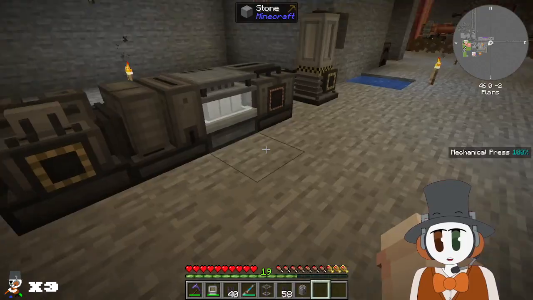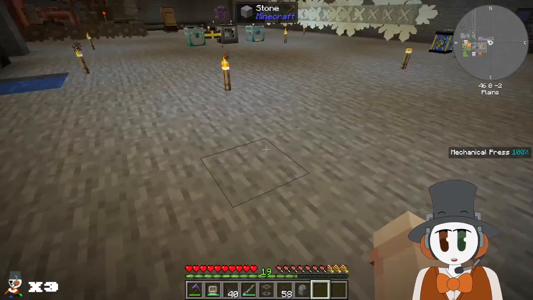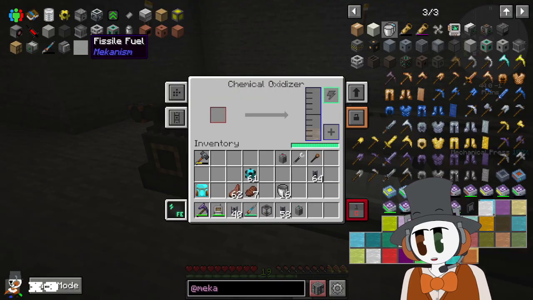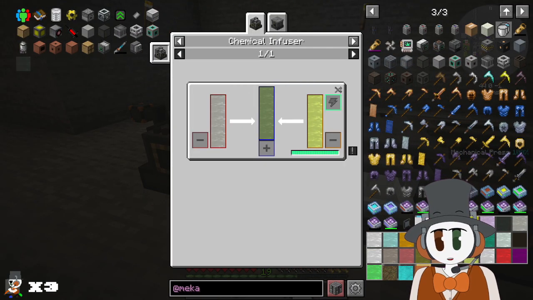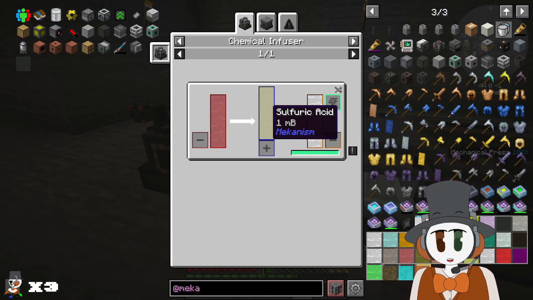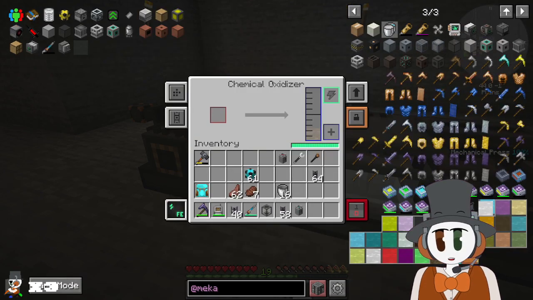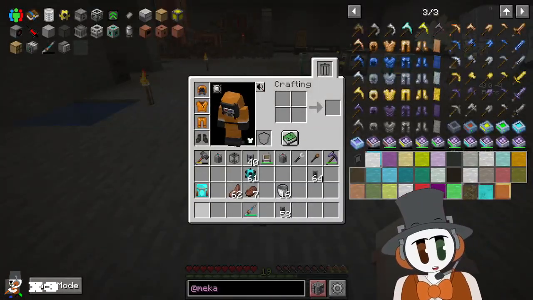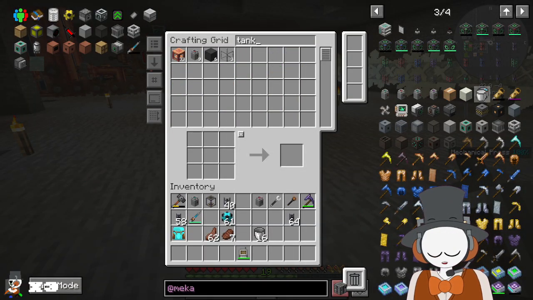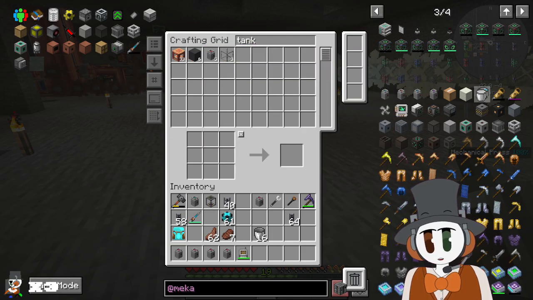Chemical oxidizer. I need to make a cake. Whatever, sulfur dioxide. When did I have this stuff? Sulfur dioxide is part of hydrofluoric acid, sulfuric acid, sulfur trioxide, and water vapor. There are so many steps. My brain's starting to hurt. Hold on. Let's at least get a few of those out real quick, since I have a feeling we're gonna need them.